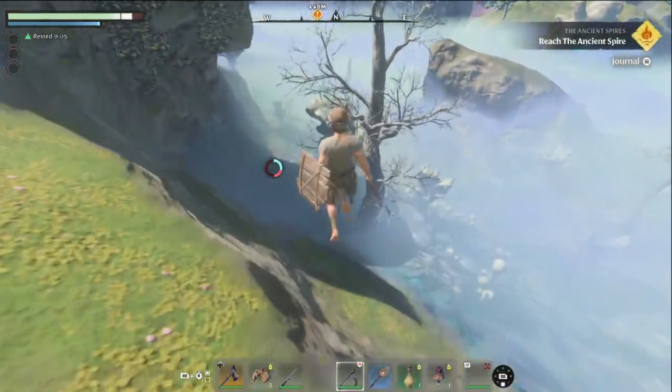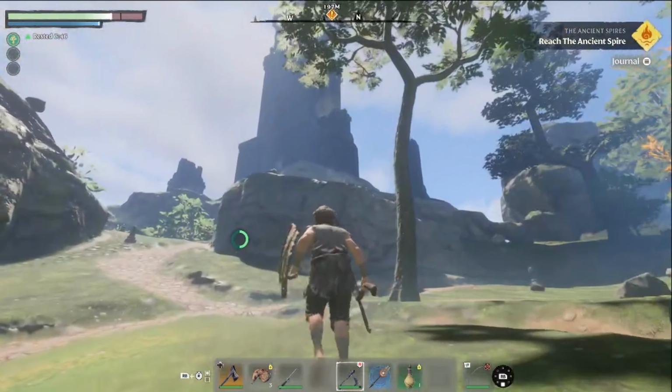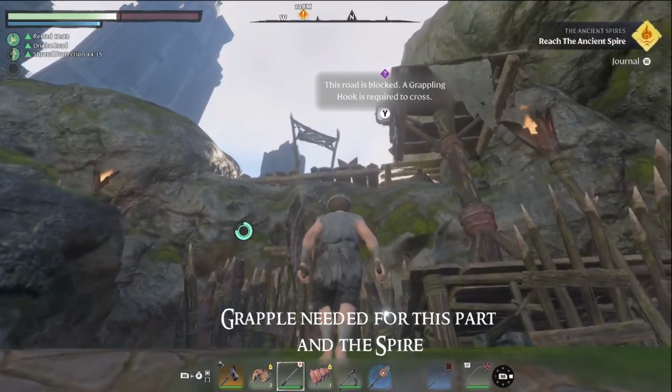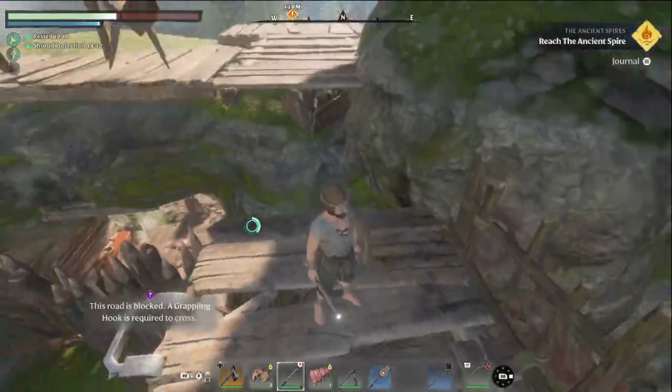I do love that glider. Okay, so we're just on the path again. I think that's probably the spire right there, like right to the top of that somehow. I've got to get to. So now I should be able to grapple. Perfect. There we go.